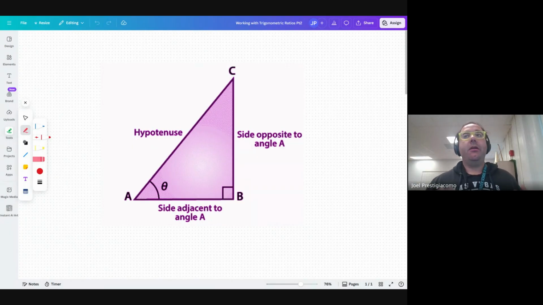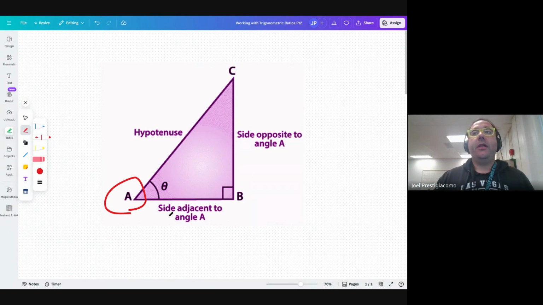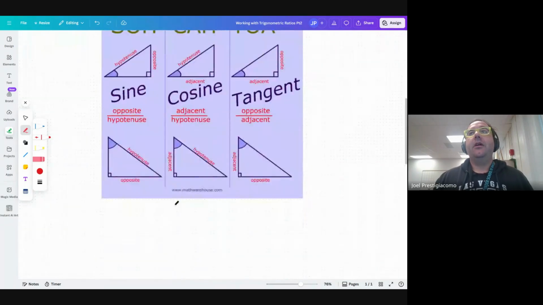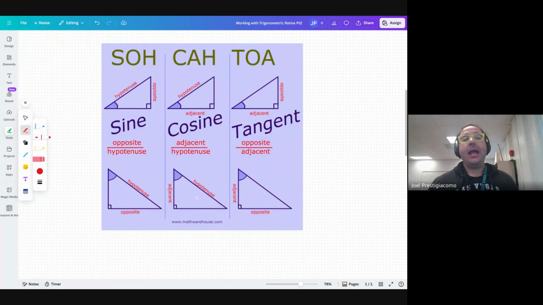depending on where we are in a right triangle, depending on what angle we are referring to, we can look at the triangle and kind of name the sides relative to our position. So this image here is using A as a reference point. And so we see the following language: adjacent side, opposite side, and hypotenuse. And we learned that there are three trigonometric functions, sine, cosine, and tangent, that all take a ratio of one unique pair of those sides.